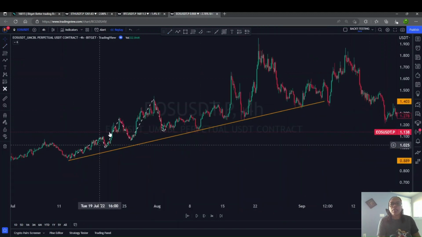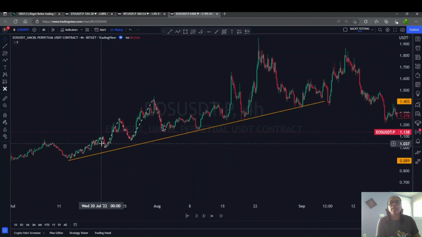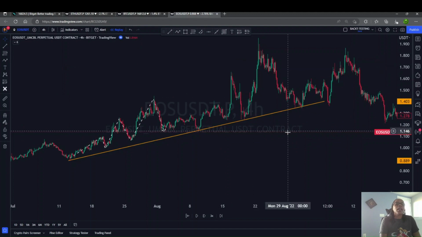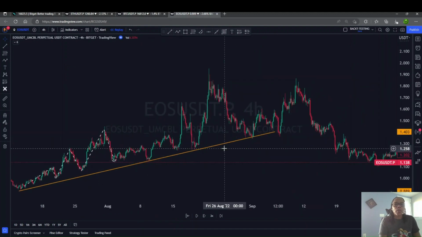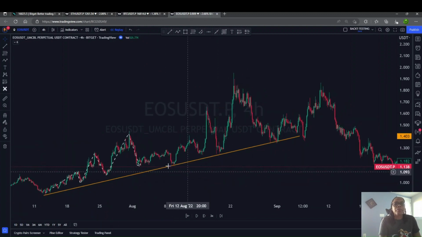So what do you have? You have rise, retrace, rise, retrace. You've got a higher low, higher high, higher low because it's higher than this one, higher high, higher low, higher than this one, higher high, higher low, higher than that one, and just rinse and repeat. Now, eventually, and we saw a little cooling here, where price was just still going up, but coming back to retest this trend line.